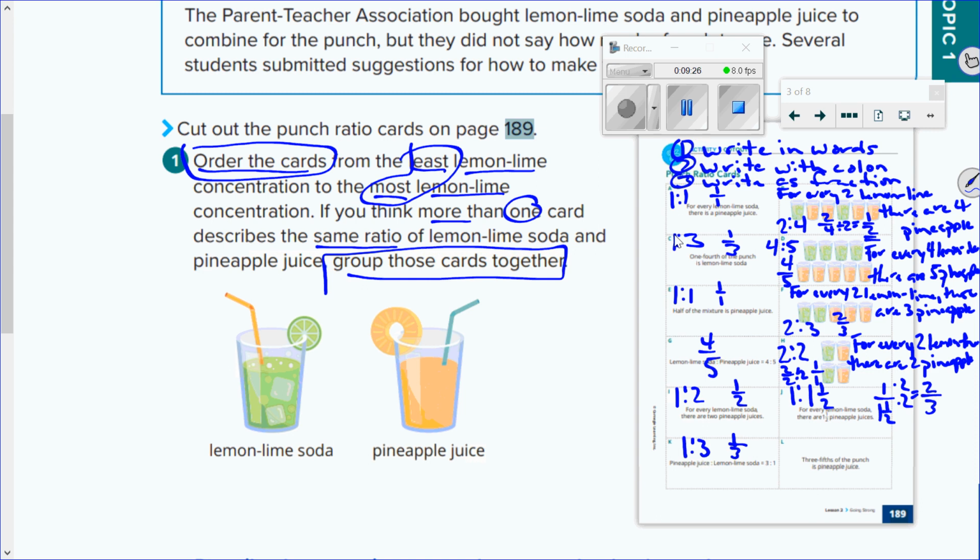And then our last one, 3/5 of the punch is pineapple juice. So again, they've given us a part to whole, right? 3/5 of the punch. And they told us the part that's pineapple is 3 of the 5. So how much is lemon lime? 2. So my ratio comes back to 2 to 3 or 2/3. Does everybody understand where all 3 pieces of each of those came from? Yes. Now normally it would not have been a big deal, but because we are ordering them, we need our ratios to all be the same type and in the same order so that I can do a comparison. Does that make sense to everybody?